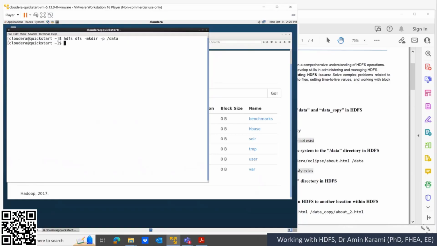And then if you run it again, not on purpose, you don't get any error because of this -p. It's going to avoid providing the error message because -p creates parent directories if they don't exist. So let's do another one, data and data copy, right? It's asking to do 2 directories.